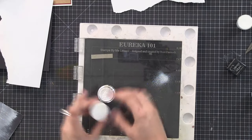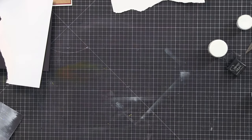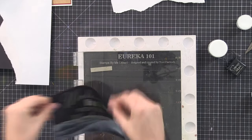So there's a little bit of a sneaky peek at what's coming soon. Glitter, acetate. I'll let you figure it out, ladies and gents. Like so.